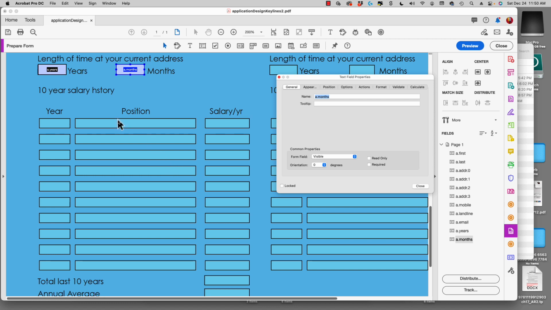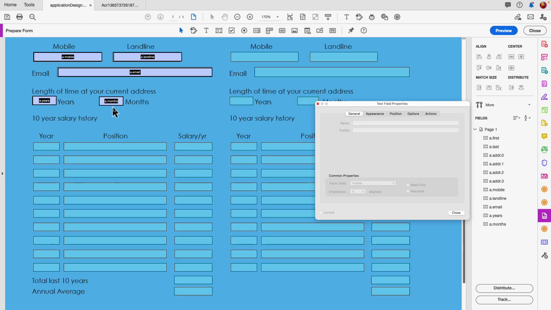Let's scroll down, and now you can see that I have a table. Okay, so I've got 1, 2, 3, 4, 5, 6, 7, 8, 9, 10 rows that I want to populate, not counting the totals down here. Okay, so the next thing I'm going to do is duplicate this field.